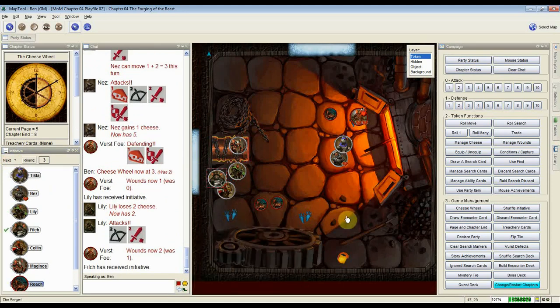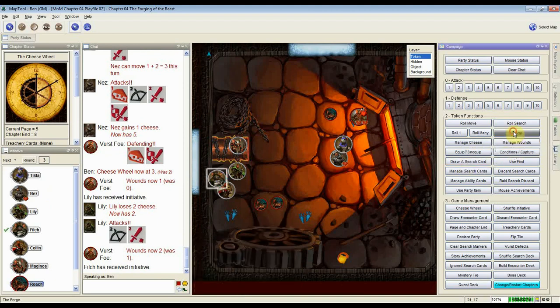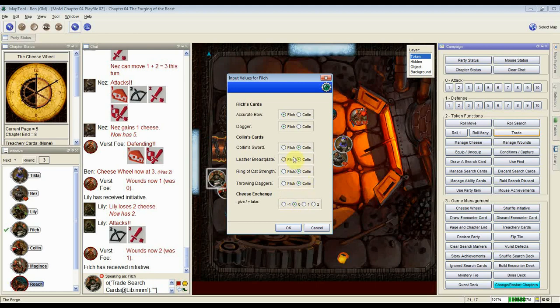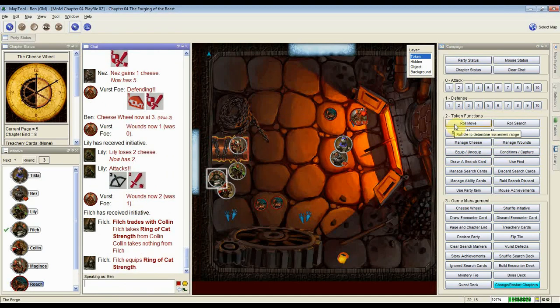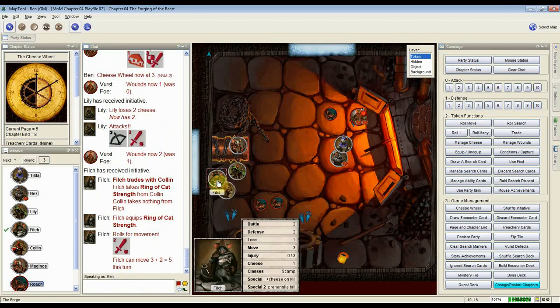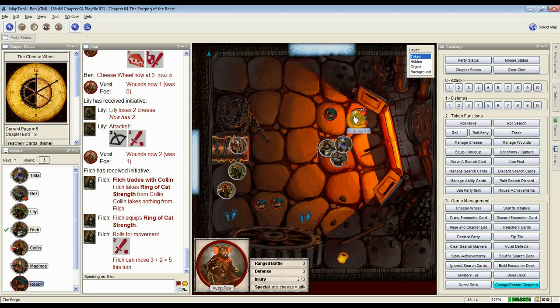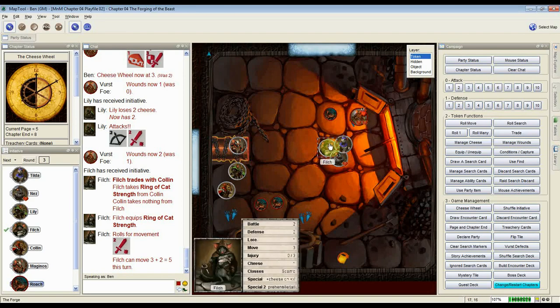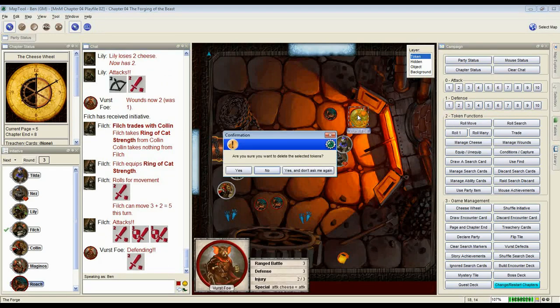Filch. Filch is going to trade with Collin. I'm being really obnoxious about this, I realize, but he's going to grab that ring. Equip said ring. He will move 1, 2, 3 spaces, and with Meeps and being higher in initiative than Verst, he is rolling 1 defense dice versus Filch's 3 melee dice. Filch rolls 3 hits. That is a dead Verst. He did not cheese the wheel, so Verst is Gonzville.